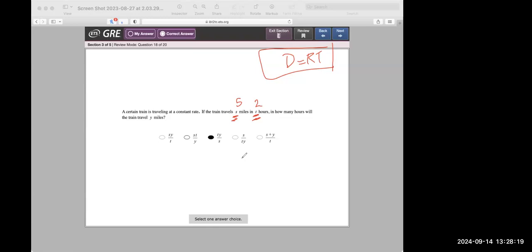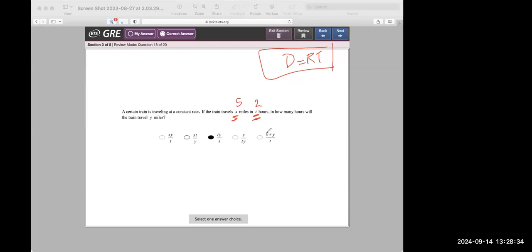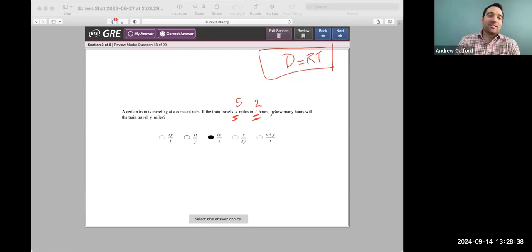5 miles, 2 miles per hour. Like, oh, right. So you're doing 2.5 miles an hour. Yeah, right. And again, that's not necessary for the problem, but I like to just kind of check in with myself along the way and make it more concrete. So I'm going 5 miles in 2 hours. How many hours will it take to travel?